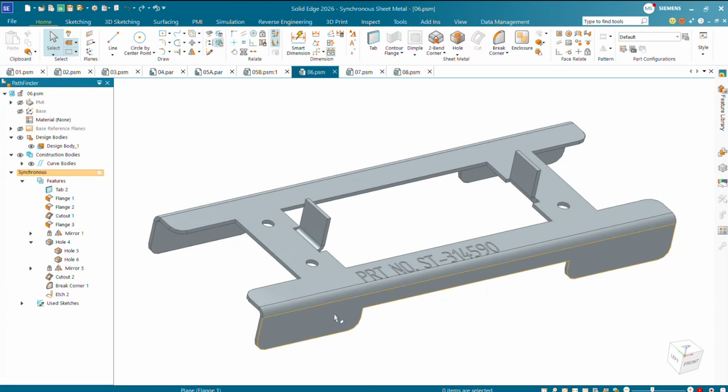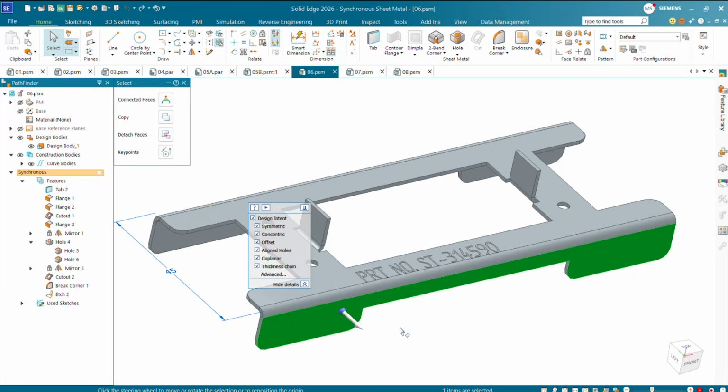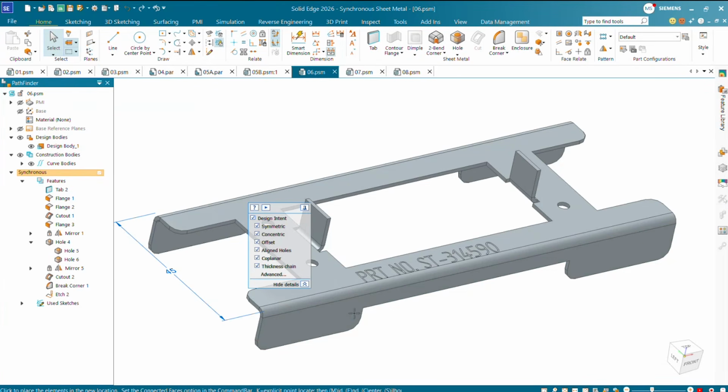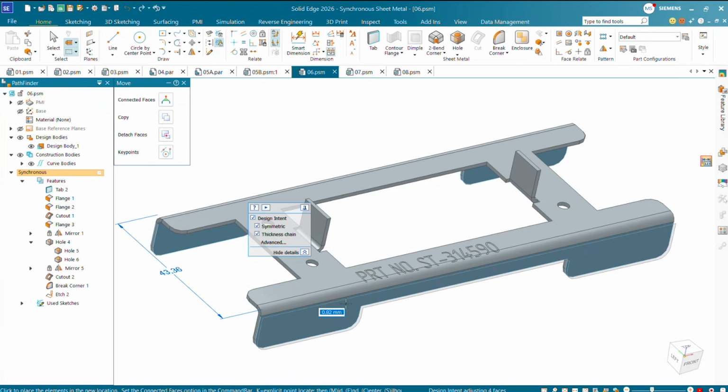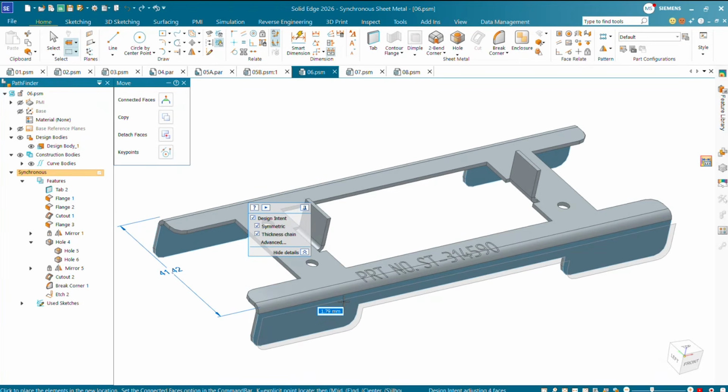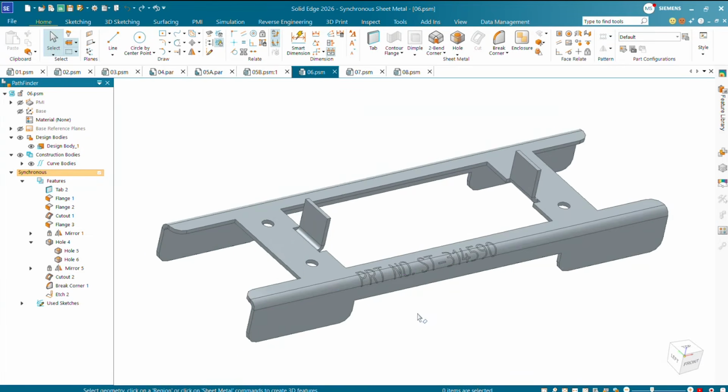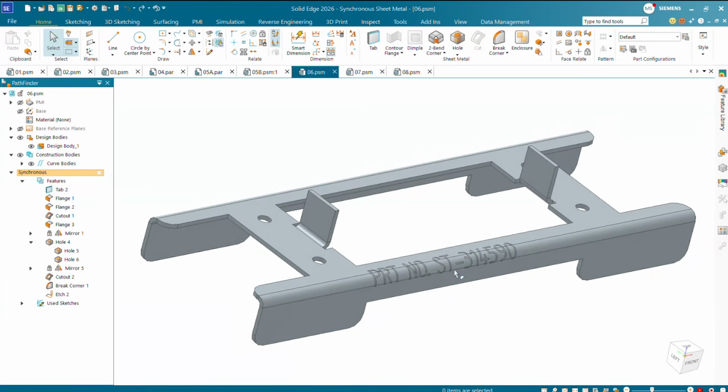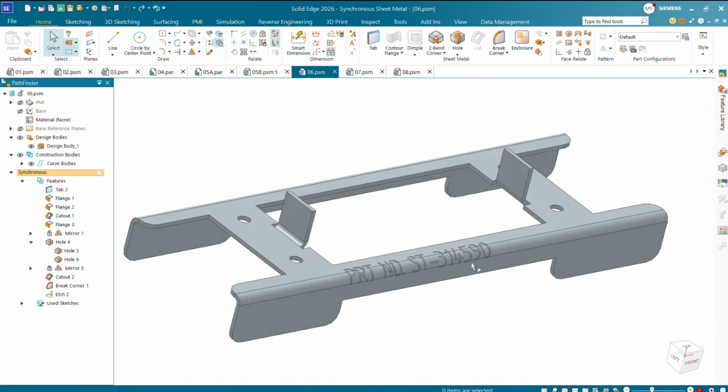So what we can do, let's go ahead and make some changes to the model itself. So I'm going to click on this front face of the model. And using the steering wheel, let's go ahead and push this back. And we want to move this 3.5 millimeters inwards. So notice now the etch is now on the bend.